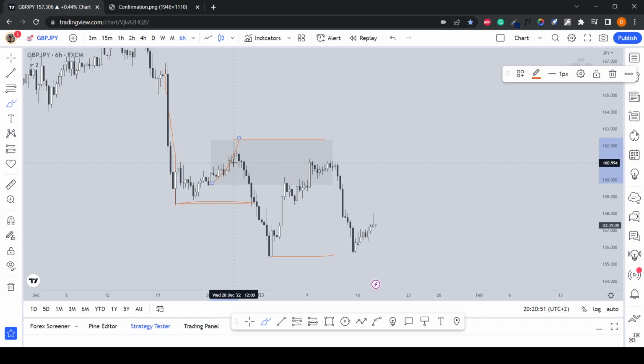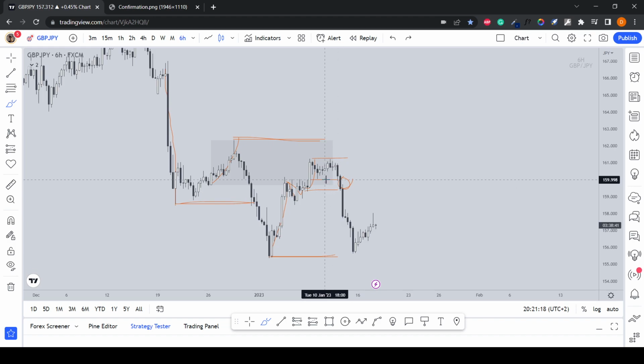Now price first of all created this portion of inside structure and even some breaks to the upside based on inside structure. We still remember that we are in this bearish range. So first of all, of course, we cannot trade this one. This is a low probability entry, and in this case it just went through the zone, giving no confirmation. But it's important to understand, go from left to right, and you will not confuse yourself. So this is the first one.